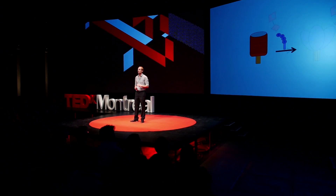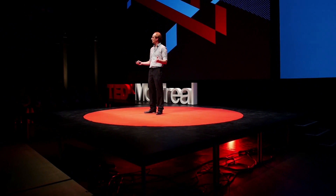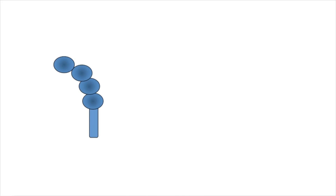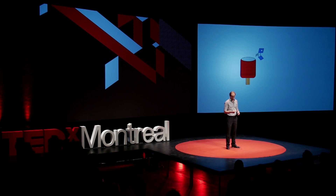We certainly know that CD4 would be a great can opener, and we have shown that it actually opens the envelope. Unfortunately, for several reasons, it is not practical and we cannot use CD4. But could we use CD4 as a model — a molecular can opener based on CD4? Very luckily for us, very smart scientists did just that. They developed what they call small molecule CD4 mimics, and they were very kind to send this molecule to us. So we could now test in the lab: can we open this hermetic sealed can and expose regions of the envelope that will be recognized by the antibodies present in infected individuals?